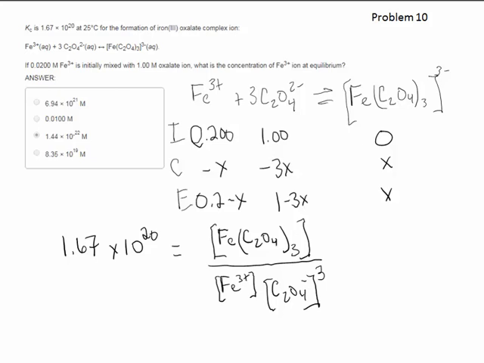The other thing we want to know is, is it small? And if it's small, we can use the x is small approximation. And only when we have equilibrium constants that range between 100 and 100th, or 1,000 and 1,000th, do we have to start doing quadratic solutions and that sort of thing. So always look at that first, and this one should lead you directly to the answer.